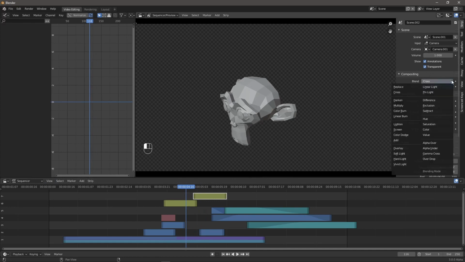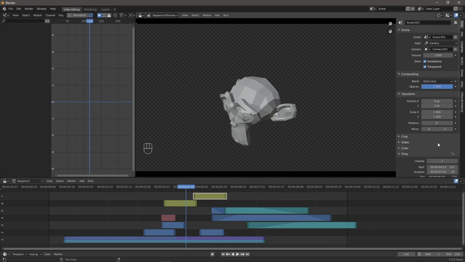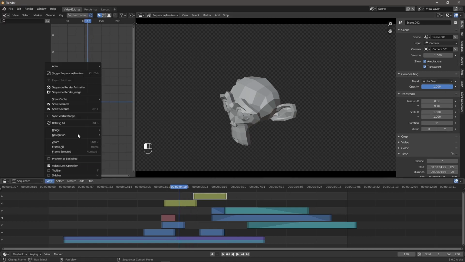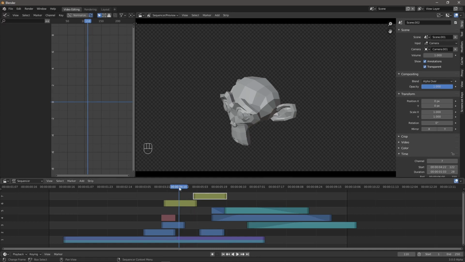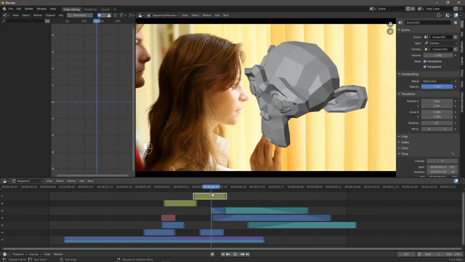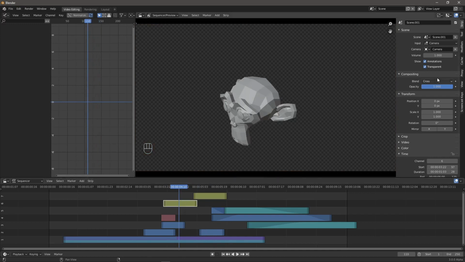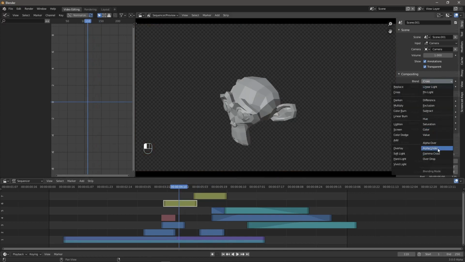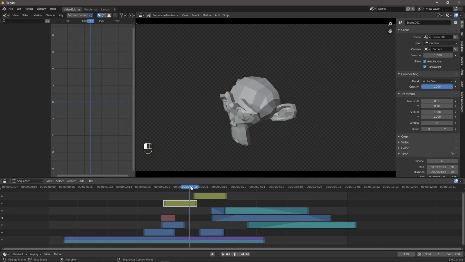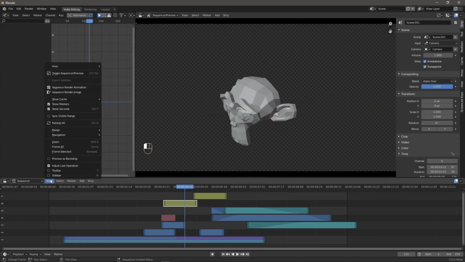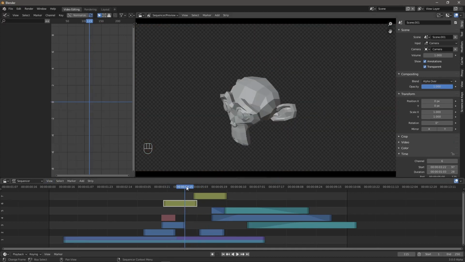Yeah, cross. To actually make it transparent, we need to add alpha over here, I think. And again, we might have to refresh all. So that we have it. I'll do the same alpha over. And it's jumping because it needs to be refreshed.